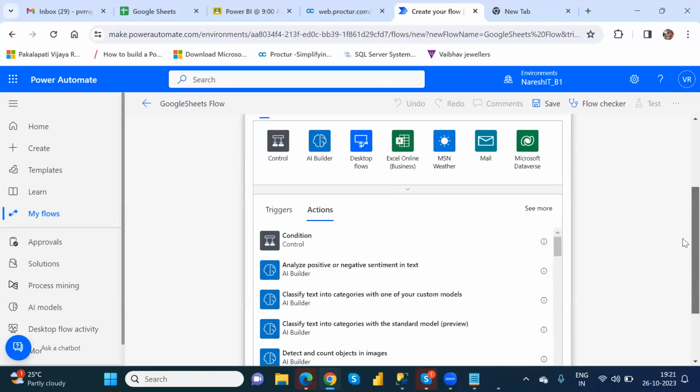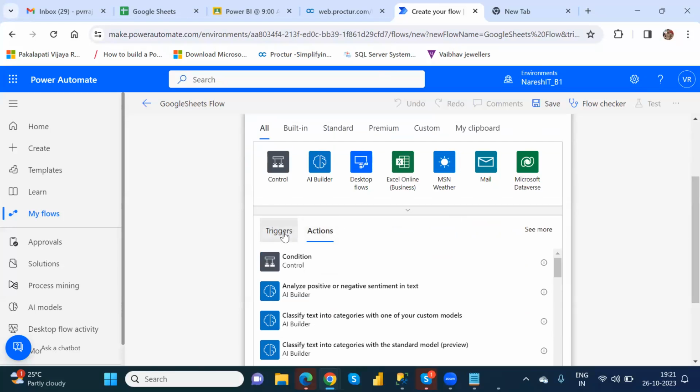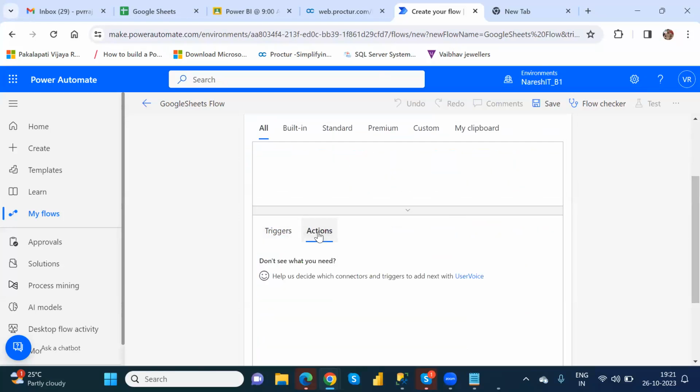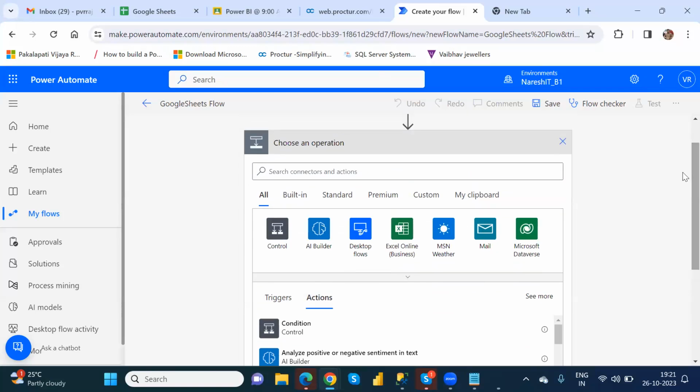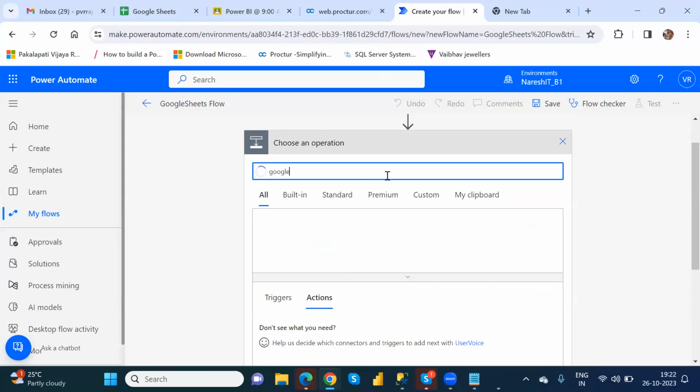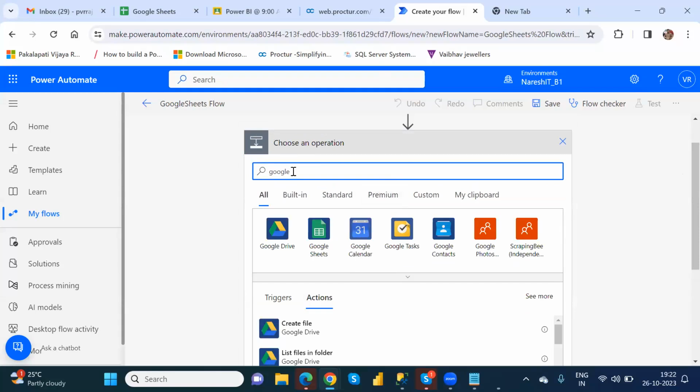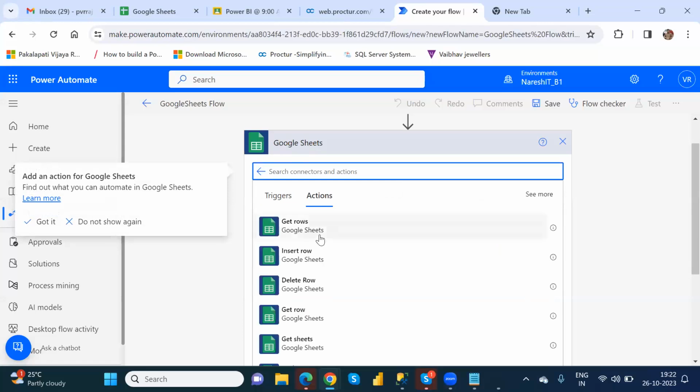Okay, there are different triggers as well as different actions also there. So whichever action, that means you want to pick the file from Google Sheets, you can type like, see here, when you type Google, then automatically Google Sheet will come. See here, select it.